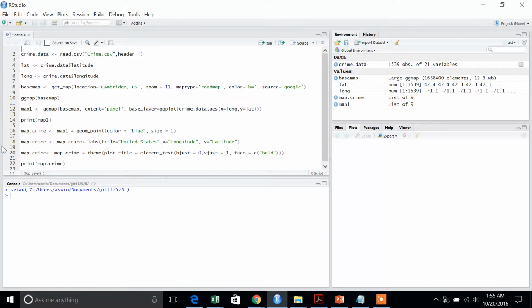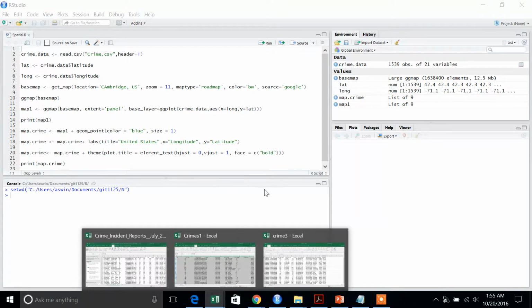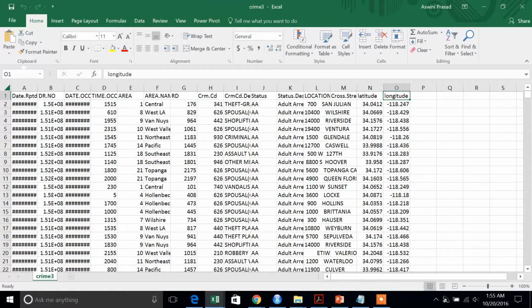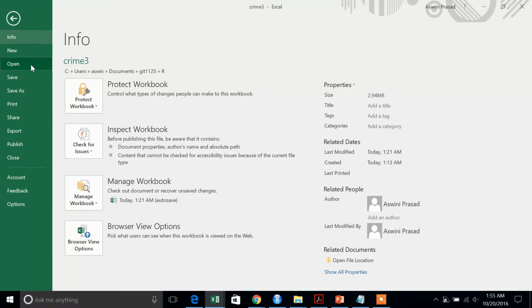To do that, I need two things. One is the geographical location of the places where the crimes happened, and the second is the map of Cambridge. I'm trying to take the map of Cambridge and plot these location details. So step number 1, get your data about the latitude and longitude.